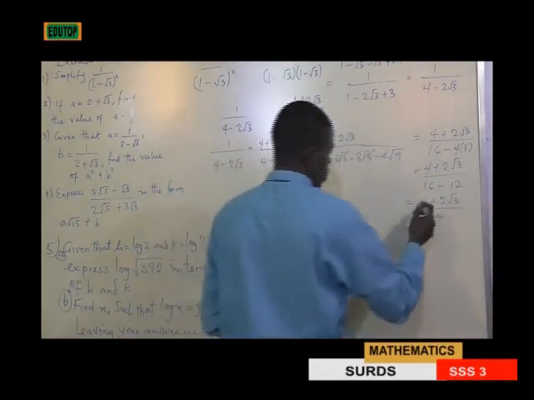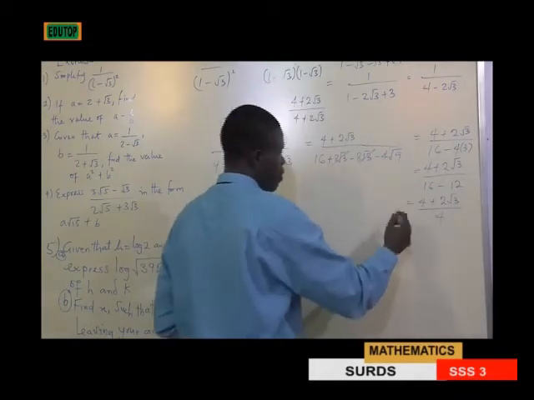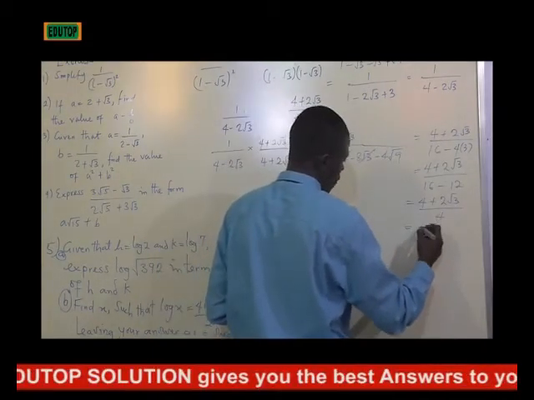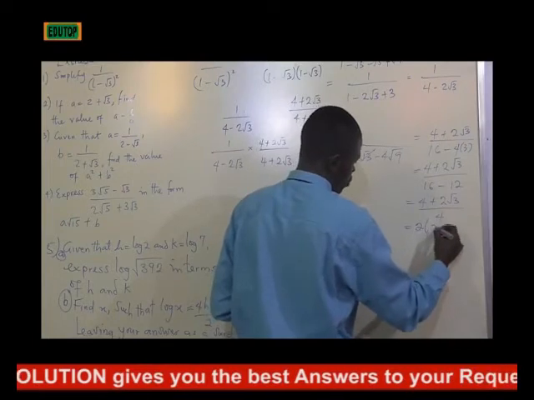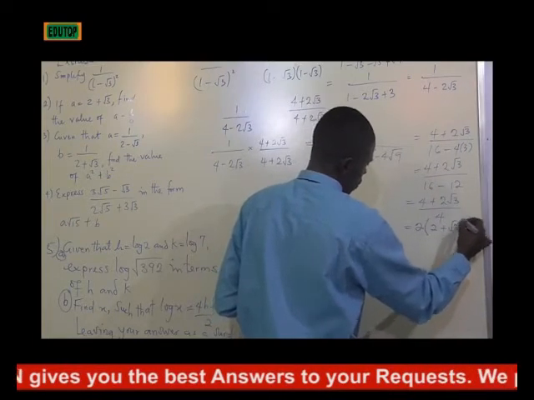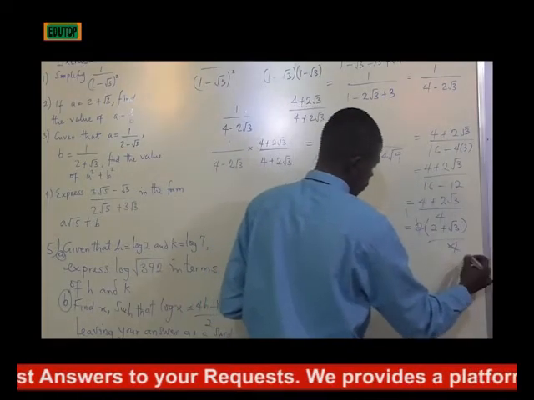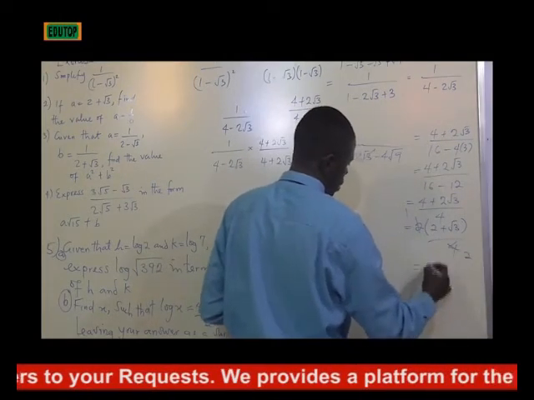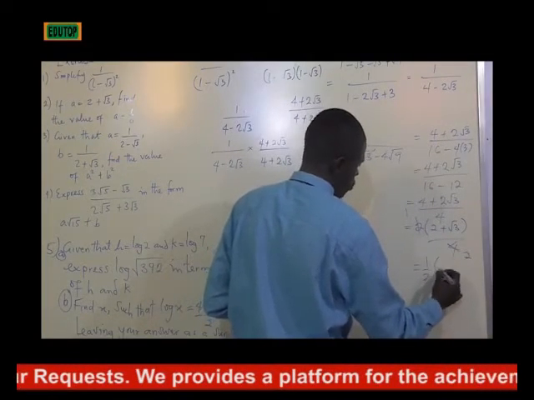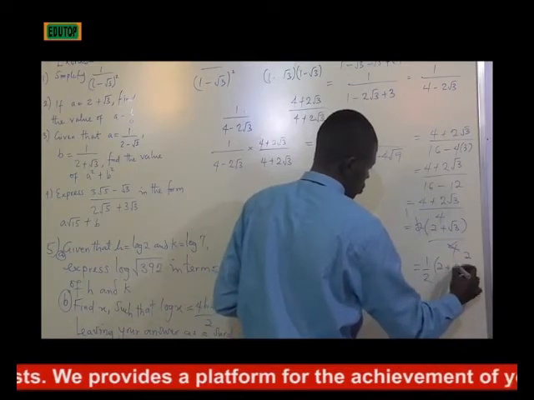So at the end, we can see that 2 is divisible by those two terms. So automatically we can factorize 2 out of this, and we have 2 plus root 3 over 4. Then 2 into 2 is 1, 2 into 4 is 2. So automatically we can write this one as 1 over 2 into 2 plus root 3.